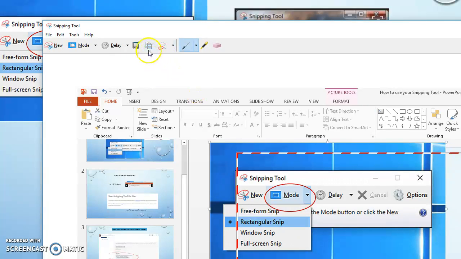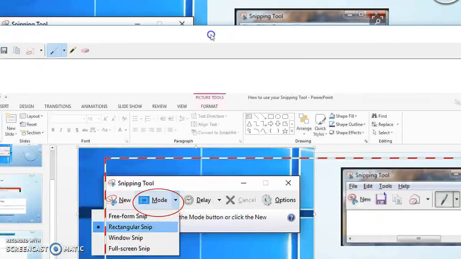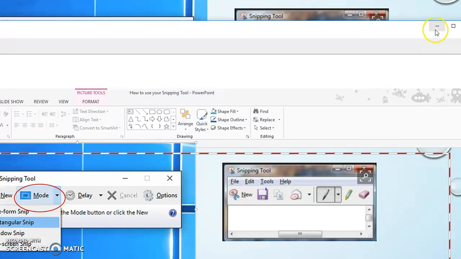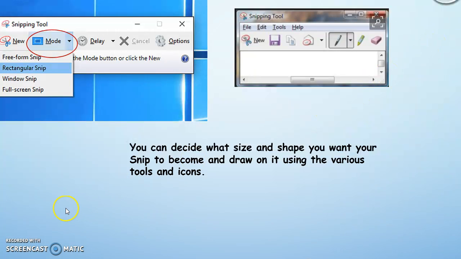Now this, I don't know what this is here. And then I saw this, I've never used it. You can email it to somebody. Just a lot of cool kind of stuff you can play with. So there's your snipping tool. Now that you have that, you are unstoppable on all kinds of projects in online schooling, designing, doing some of your own kind of stuff, anything you want to do. It is available to you.